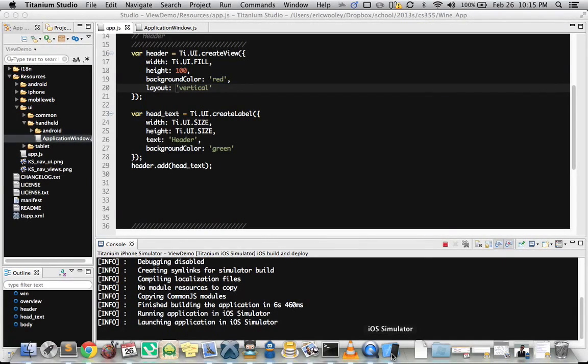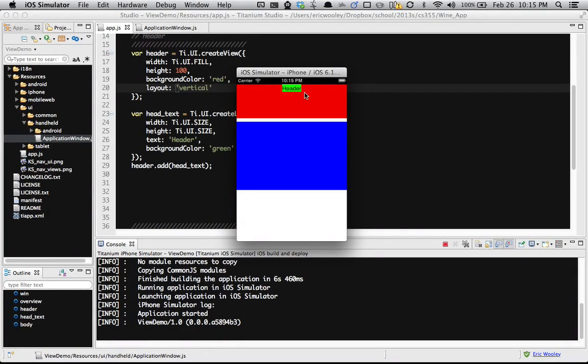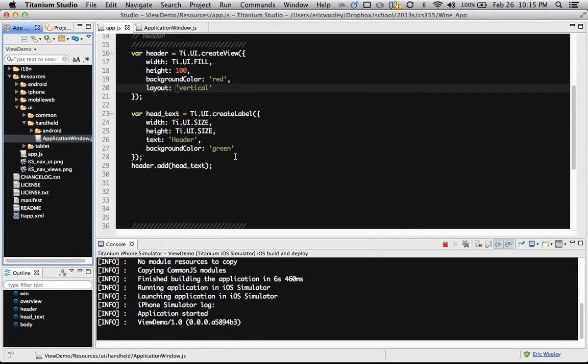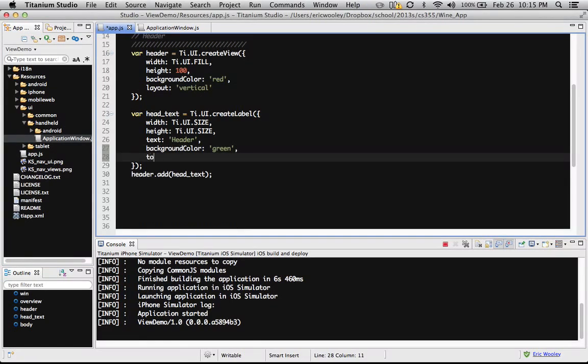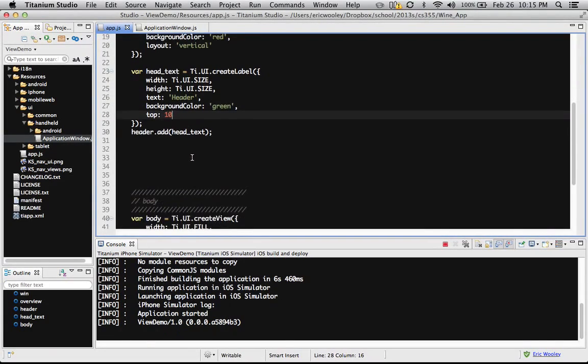If we give it a second here. Okay, header up at the top. Again, you can apply the top to one of these, so top, we'll go with 10. We're not going to run that right now. It's pretty basic. We'll see next time I run it.